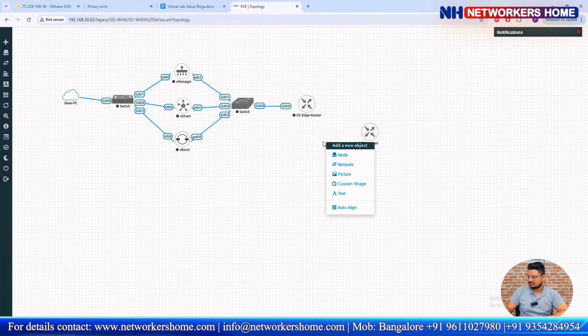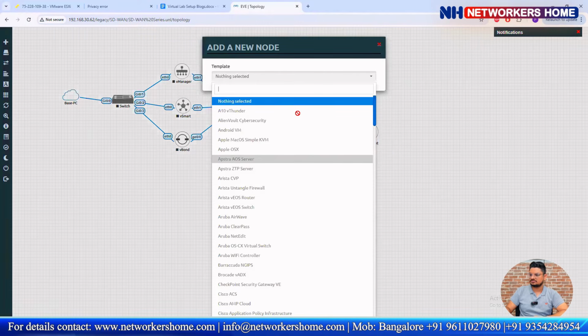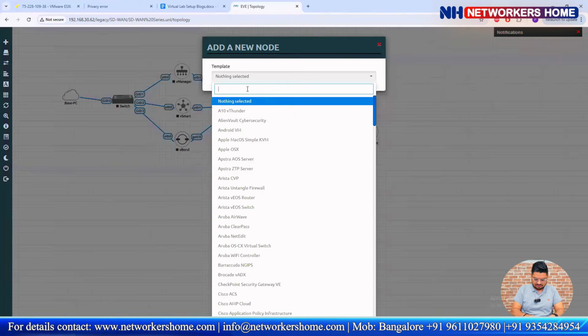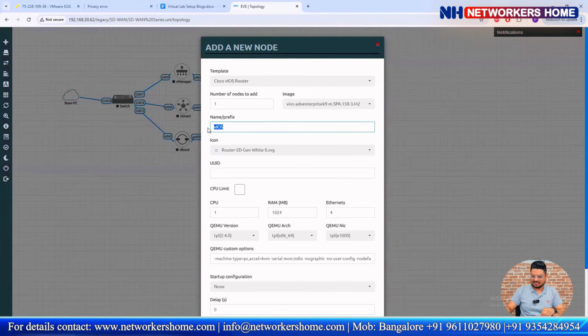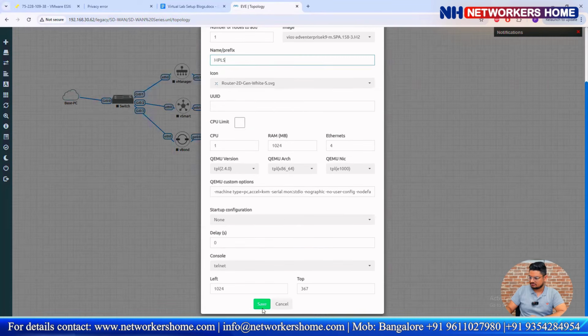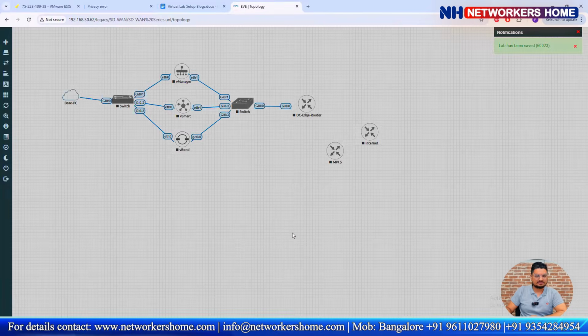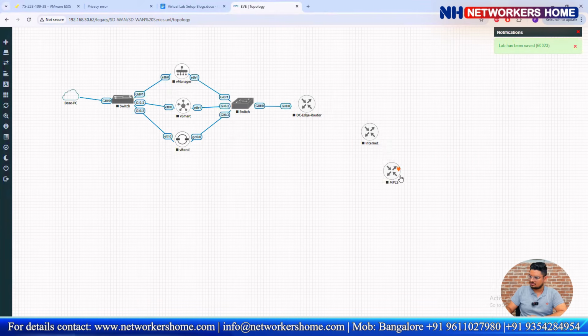And one more device here, a router, we will take. That is for what? Private WAN. So again, I will search for the router and let's take this, and we will treat this as MPLS as a reference. Any other private network you can choose, but mostly you will find this kind of thing. And if you are facing any doubt related to MPLS, you can put it in the comment. We can discuss that also for the SD-WAN. So now you can see this data center edge router is ready to connect with two different internets.